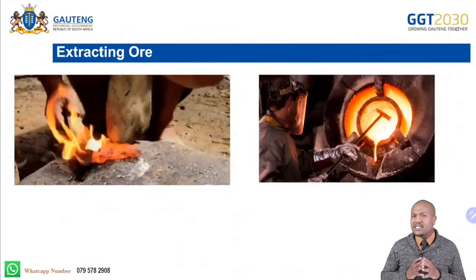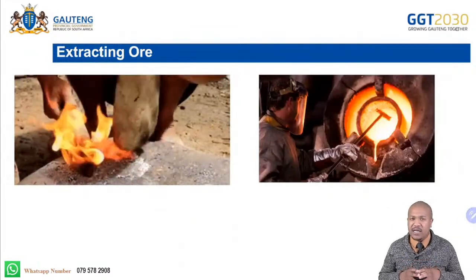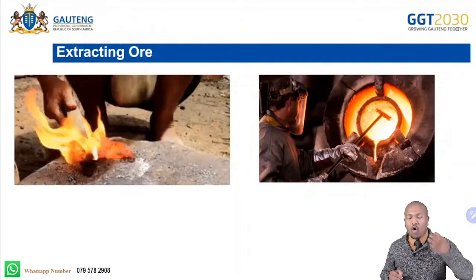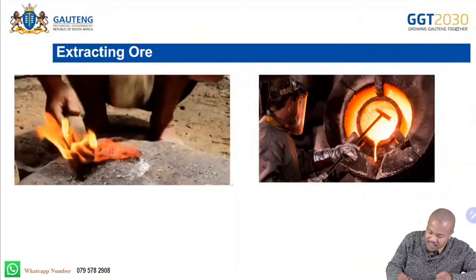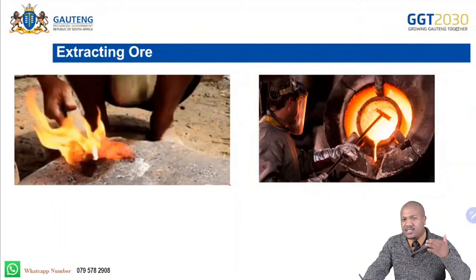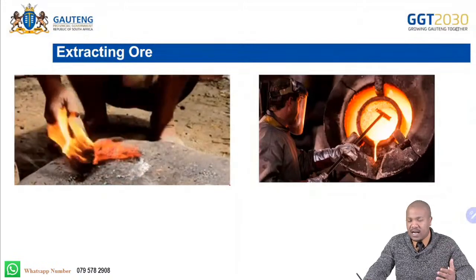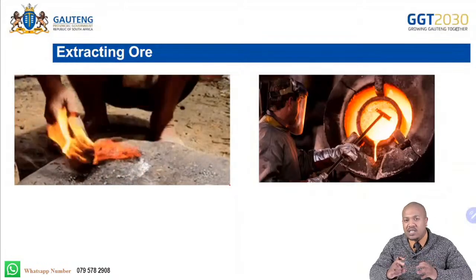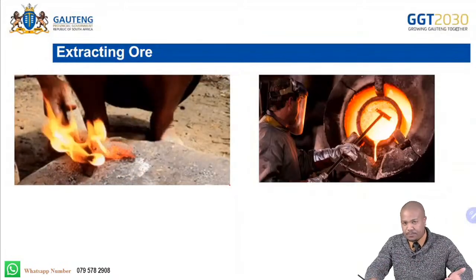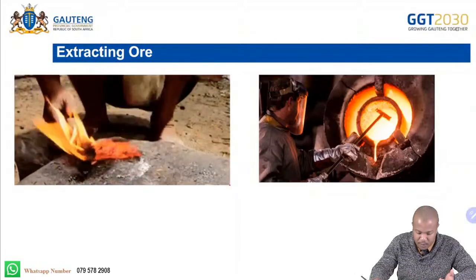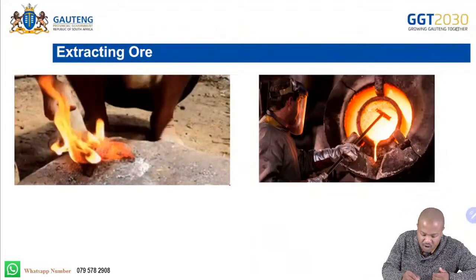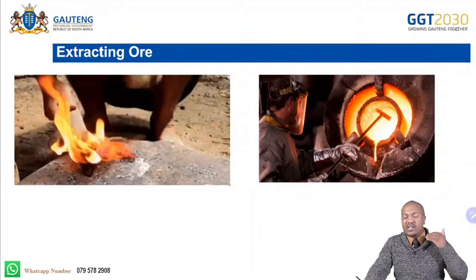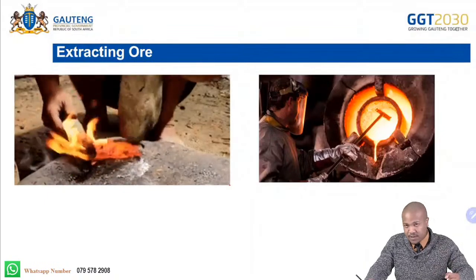Right, so in the process of mining and extracting these mineral resources, we have to get them from their core ores. There are certain rocks that are rich in these valuable minerals. So there are processes that take place in mining to be able to extract the minerals that we are looking for. Looking at this picture, for example, there's some burning and crushing of this rock to be able to extract the mineral from it.